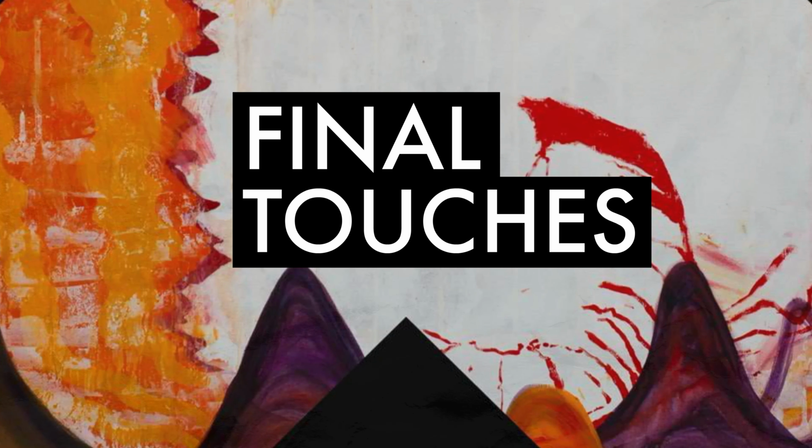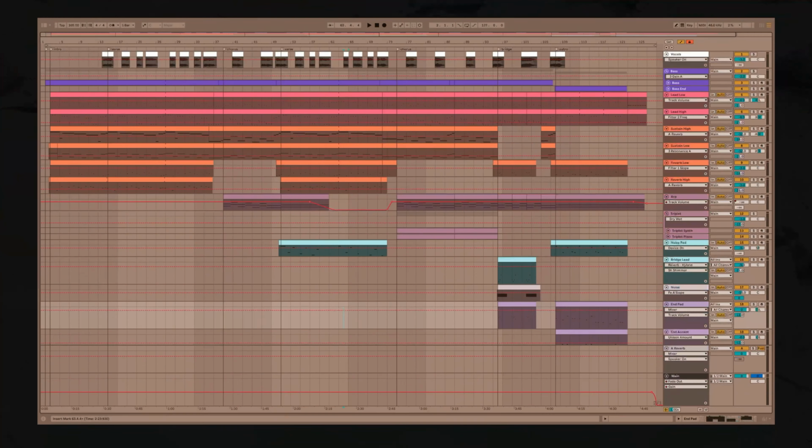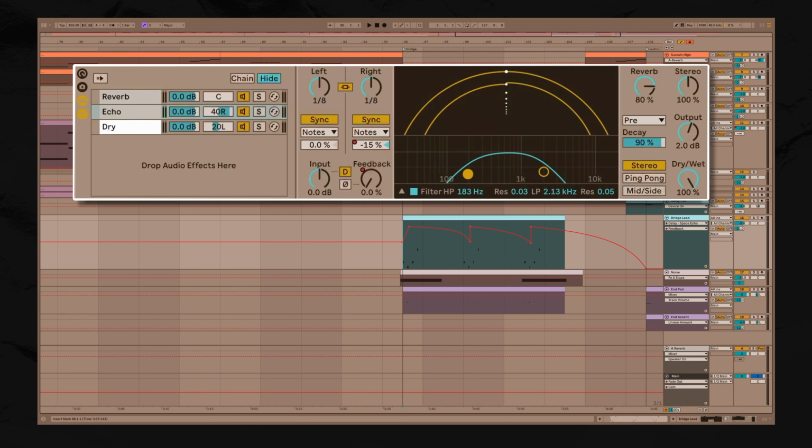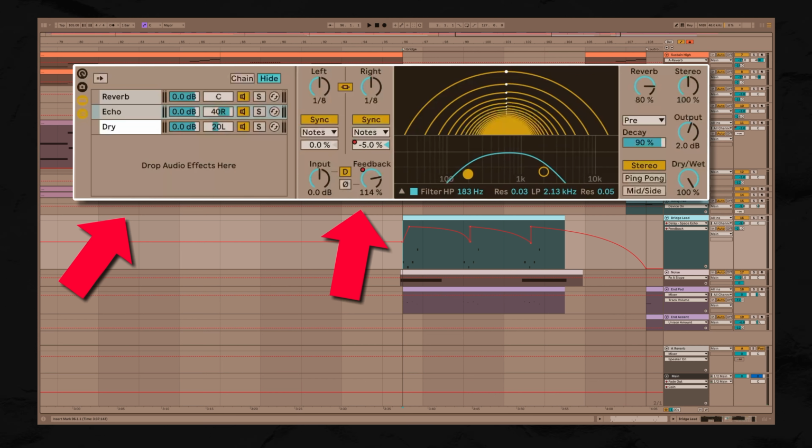Now, for some final touches to the mix. I've added some volume automation here and there, mostly fade-outs, and a bit of delay on the arpeggio at the end. And for even more Space Echo vibes, I used another on the bridge lead synth to create a bit of a chaotic feedback soundscape. This is another parallel wet chain where the feedback is automated to go above 100% and create these distorted bursts of noise, and then pull back below 100% before it gets too much out of control.